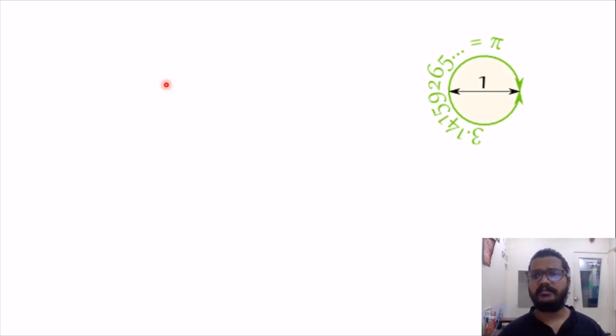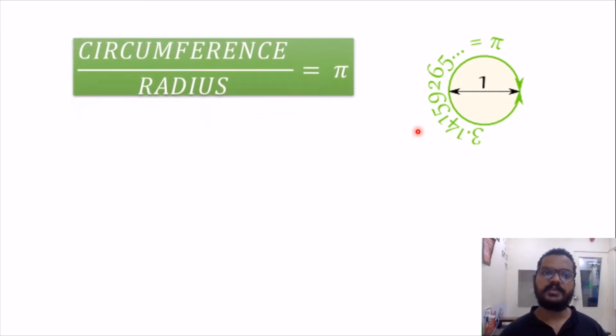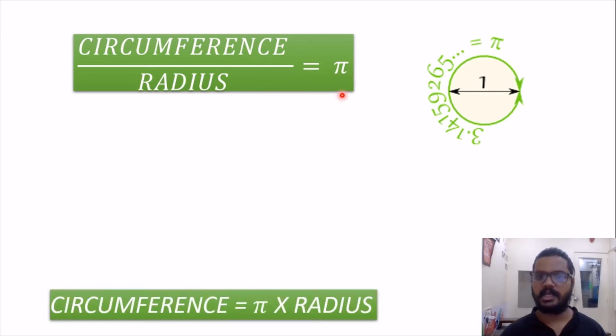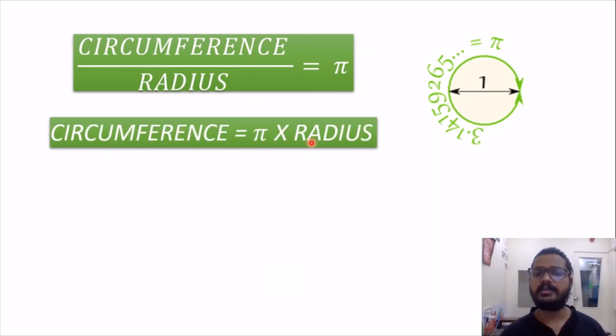So students, what we have learned is pi is equal to 3.14. And the formula which we learn is circumference upon radius is equal to the value of pi, or it's always a constant fraction which you will get whenever you divide any circle's circumference with its radius. Now if I rearrange this and move the radius from here to the other side of the equal sign, we know that the operation will change. It is in division, it will become multiplication. So what do we get? We get circumference is equal to pi into radius. Now these two formulas are very important, students, so make a note of it.